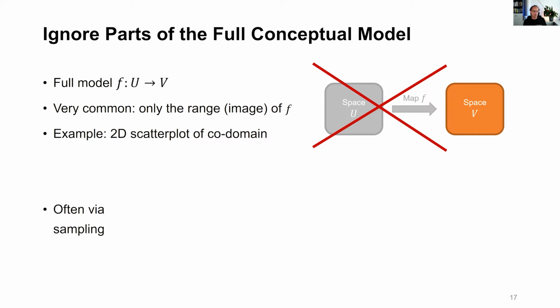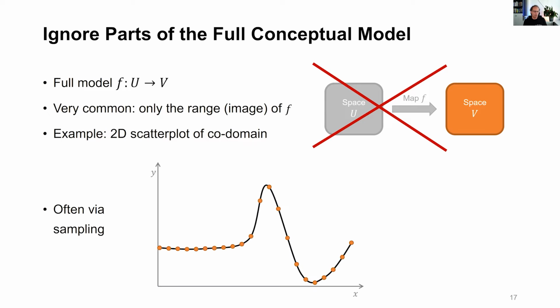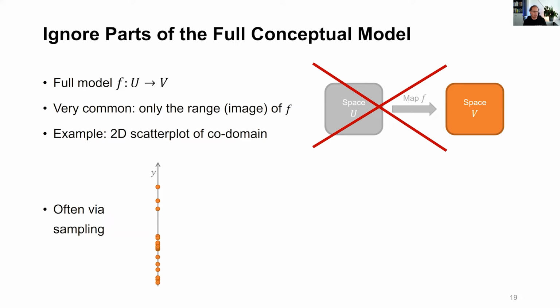Now, this approach very often includes sampling. And here I'm using our case of the unit function again, just for illustration. Now here we place a number of samples on the function, as you see it here. I have chosen an equidistant sampling along the domain X here. And then we can actually remove the function. And in the final step, we ignore the X parameter of the samples. So after this, the samples just sit here on the Y-axis. And of course, we don't need the X domain anymore in this case, so I can remove that. And this means that we're just left with the codomain.